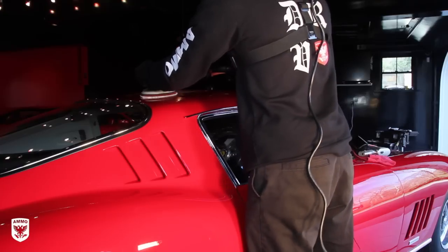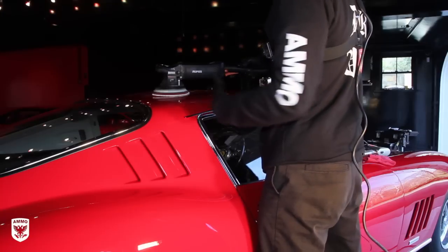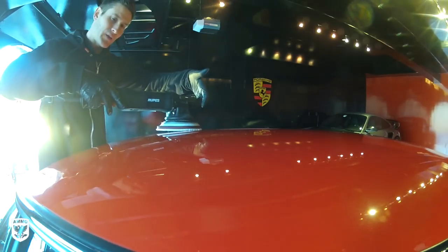And now we got this guy going. Now I'm at 4.5, and one of the big tricks here, specifically with the Rupes, is as it turns on, it throws in different directions. That's what makes it so amazing.